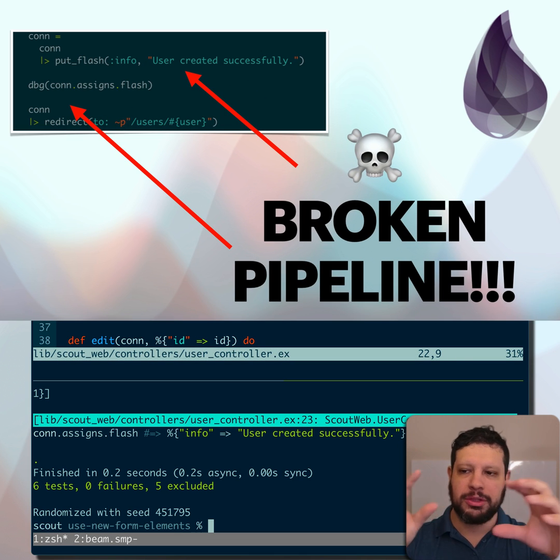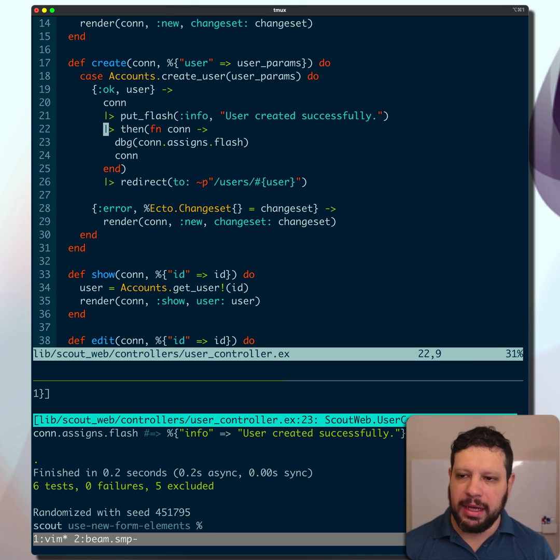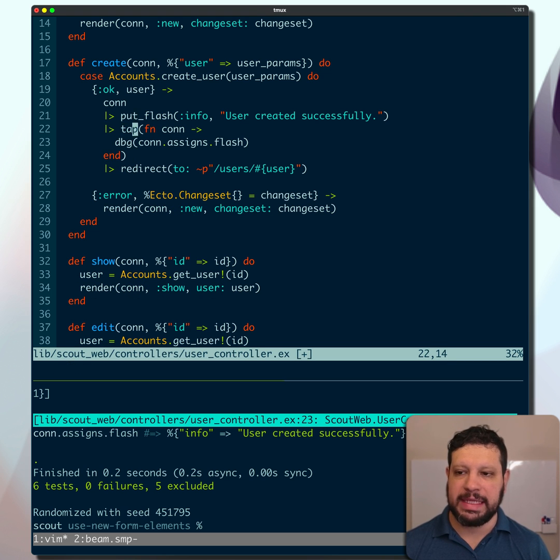You can imagine if you were trying to do something with just that flash, you might have to break apart that pipeline, assign con, return something else, all that stuff. But as you can see, we're not actually using con. So if you're trying to just perform sort of a side effect like we are in this case, you can actually use tap and that will automatically return the value that was passed into the function. So it'll actually return this con and this is a side effect. So I'll save this, rerun that, and we should get the exact same result.